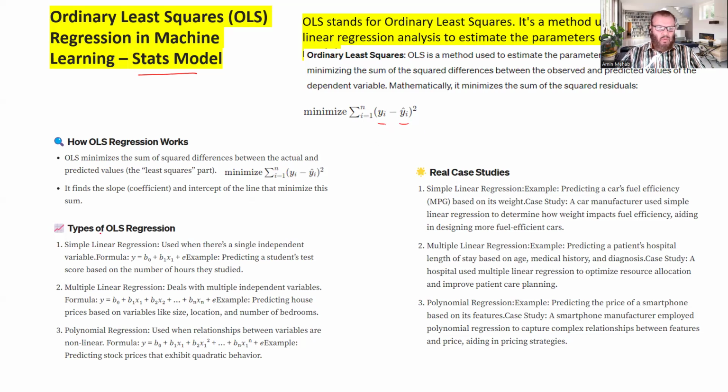And here we have the types of OLS regression you have. You have the simple linear regression, the multiple linear regression, and polynomial regression, sorry. What does it mean? Here you have x1, and the same x1 squared, x2 squared, x3 cubic, etc. That's the difference. But here there's no power on the variables x1, x2, x3, etc.